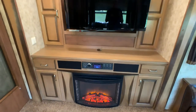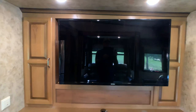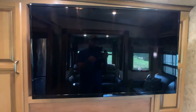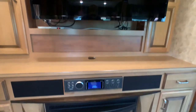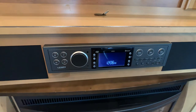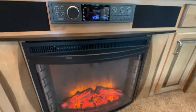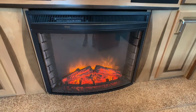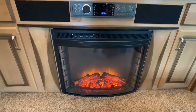This is your second slide out, which accommodates the entertainment center. The TV is a Jensen on a full pivoting arm — you can pull it out and pivot it any way you want. There's a sound bar, stereo, Bluetooth ready, and smart device ready — all by Jensen. You also have a fireplace, basically a 5,000 BTU electric heating source.